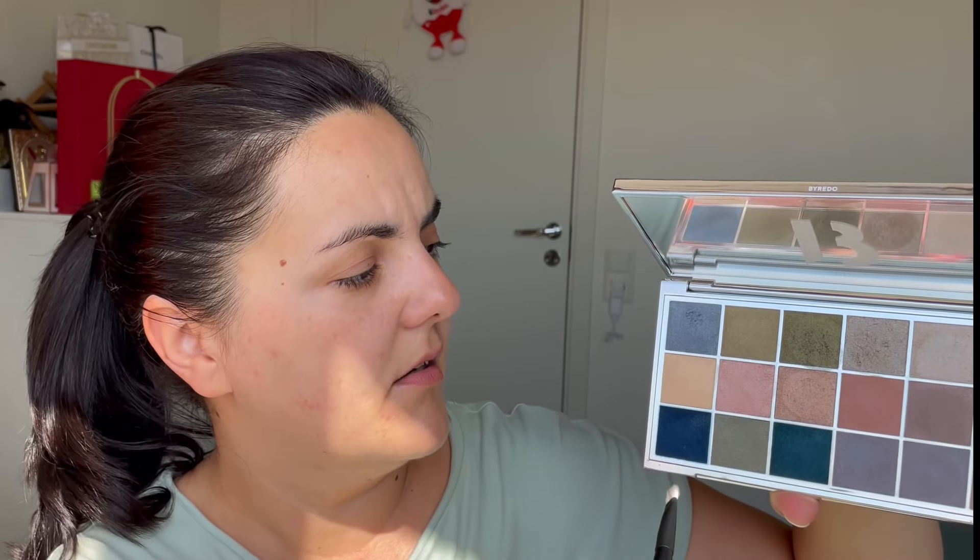If you want to see how I do this look, keep watching. Today we're going to play with some color. I want to use this gray, this rose eyeshadow — we'll see how the makeup goes, but I think it'll be very simple. I'll take a flat shader brush, number 28, and pick up this green eyeshadow from the palette. I'm going with kind of a halo situation, packing this in and out of the corner.